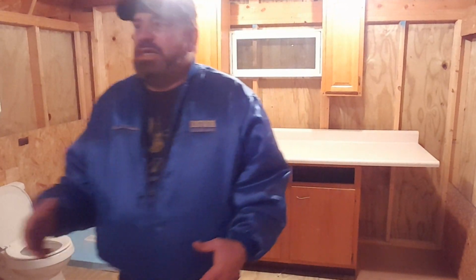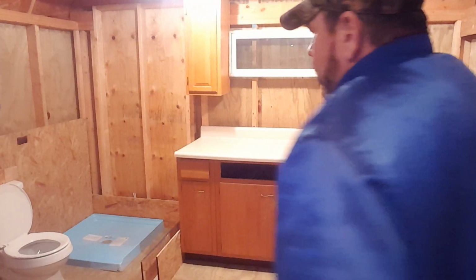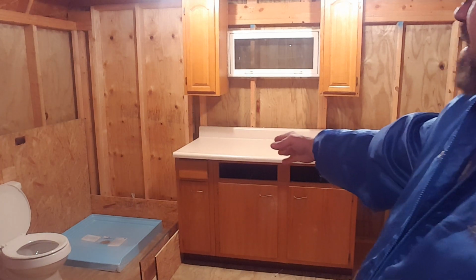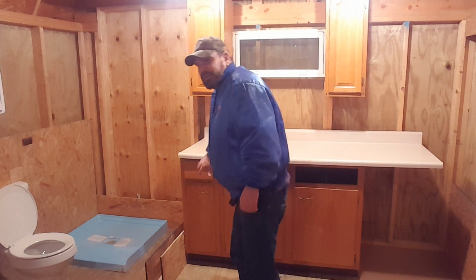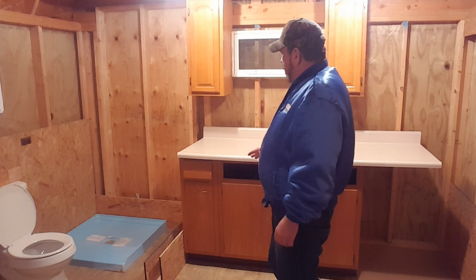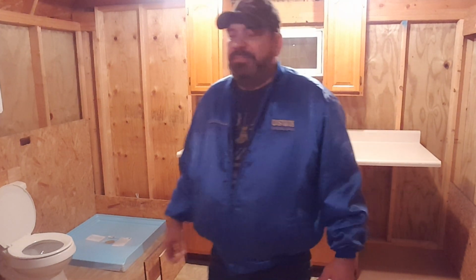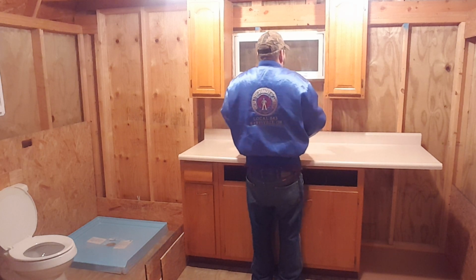And this is something that you're going to see as soon as you come through the front door. And I don't like that, but there's really nothing I can do about it. If I put that basin down on this end cabinet, it throws it all off that way. If I put the base where it's at, it throws it all off the other way. So it's 6 of one, half a dozen of the other. That is the thing that I'm running across right now. It's not a huge deal. It's more visual than it is anything else. If you're sitting here doing dishes, that window is going to be right there. So, I mean, it's fine.